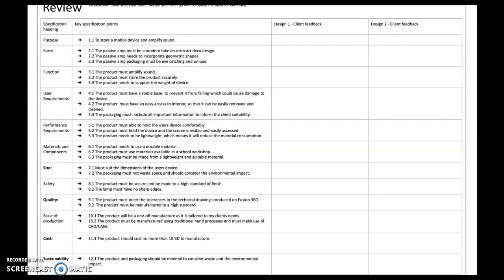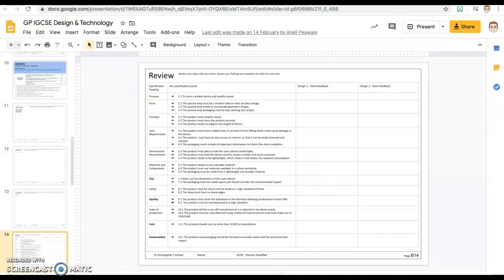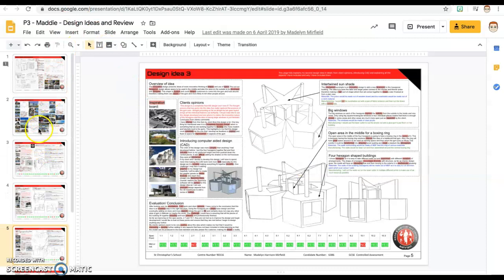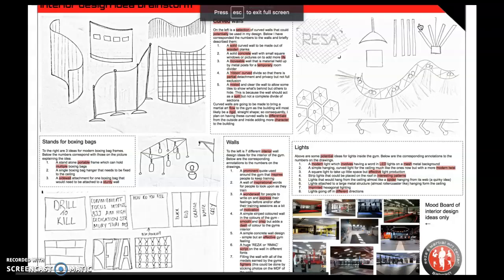Now, let me talk you through some GCSE standard examples. Remember, these are GCSE controlled assessment examples, so they are going to be in more detail than you need to go into, but I want to focus specifically on the structure of the page. So let's go straight to the main design page at the beginning.